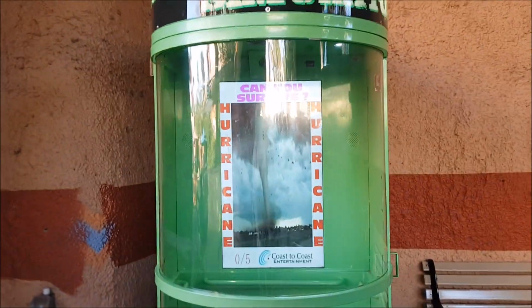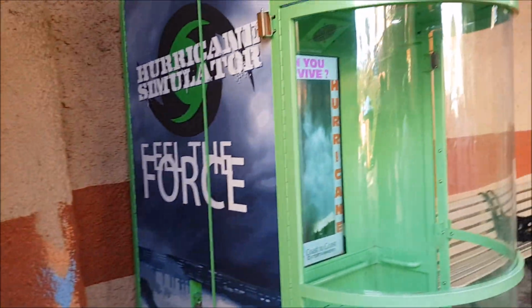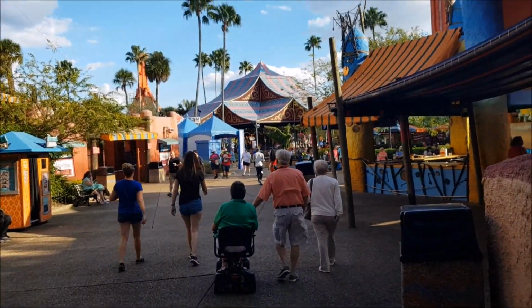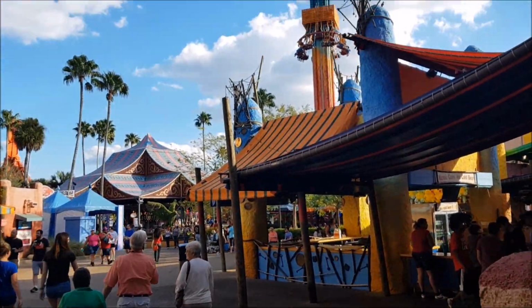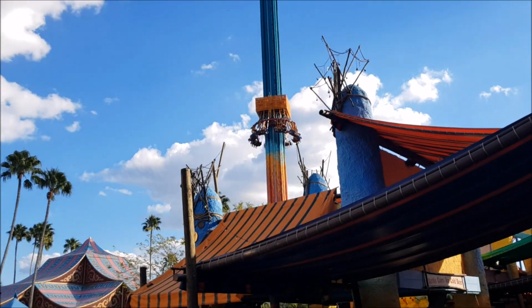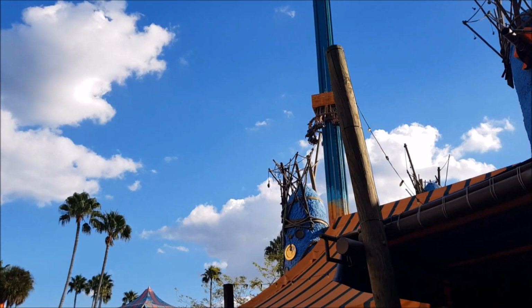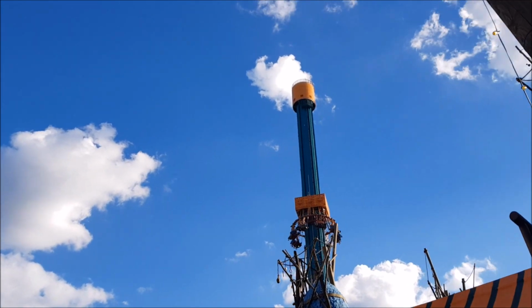Oh, Hurricane Simulator. You want to survive a hurricane? Do you know there used to be a Twister simulator at Universal Studios called Twister? But then they tore it down and replaced it with the world's most irritating ride. Well, it's not even a ride. Don't get me started. You got me there for a second. Waste of everything featuring Jimmy Fallon.